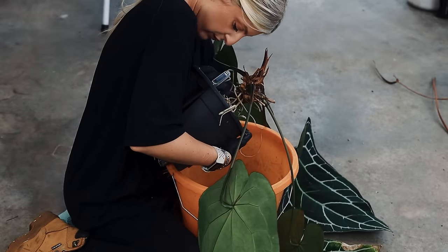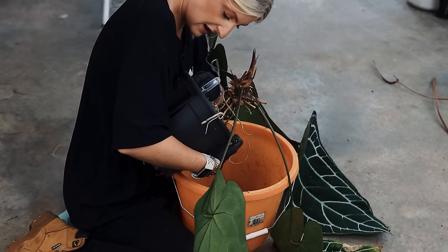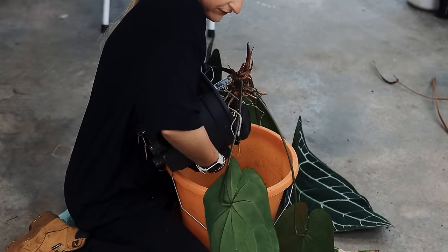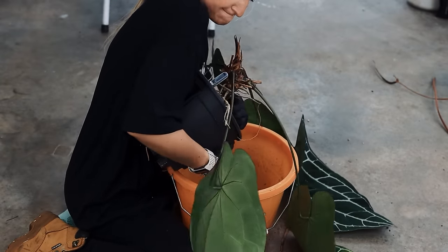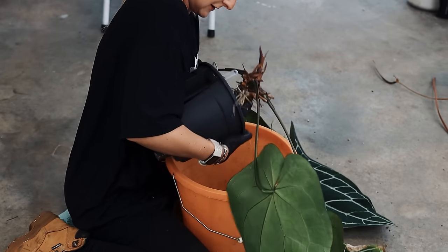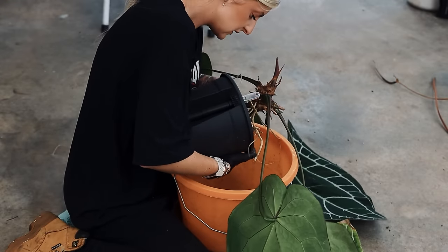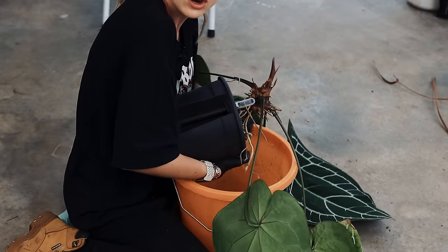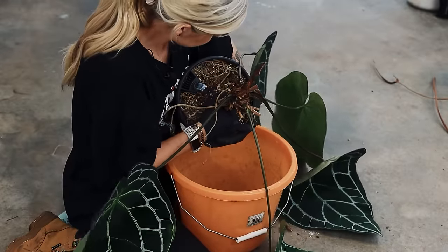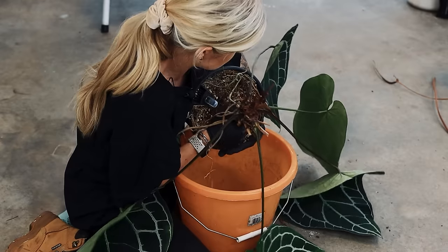I cannot move this plant. Sorry, I might get a bit breathy into the mic here. Oh, shit. I can't even move the pot. There's like no give to move. Oh, come on, every little helps. Pray for me here, guys. I don't know if you can see how horrific this is. I promise I'm not trying to kill this plant. Oh, hang on, we've got movement.